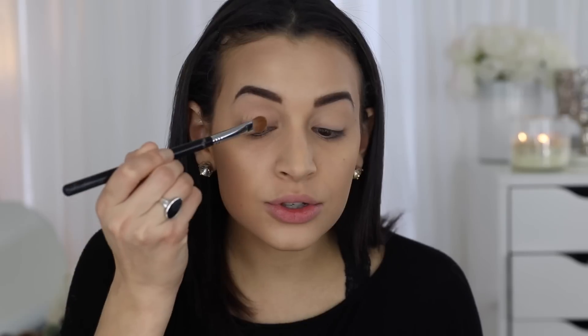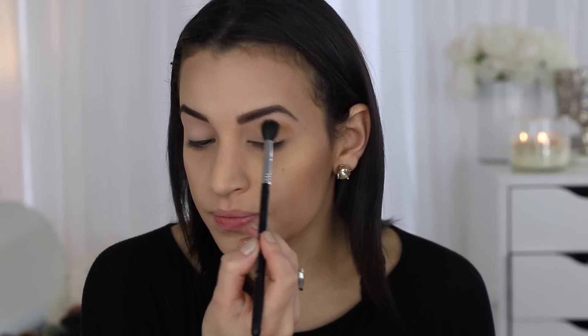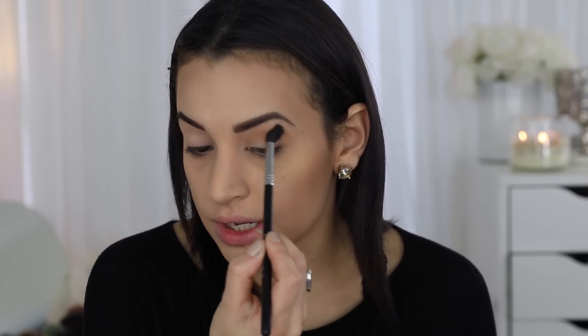Starting the tutorial — I'll begin with the lightest shade, Matte Limos, a peachy light color. It's not light enough to be a brow bone highlight, so I'm just going to carry it up to my crease. For my transition shade, I'm going to use a couple of the matte shades. Starting with a matte brown shade applied with a Sigma E40, carrying it up a little high. I do want a warmer crease — this has almost an olivey hit to it — so I'll add in another matte shade to warm it up.